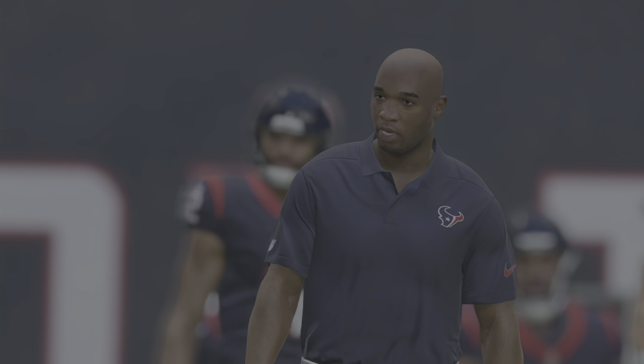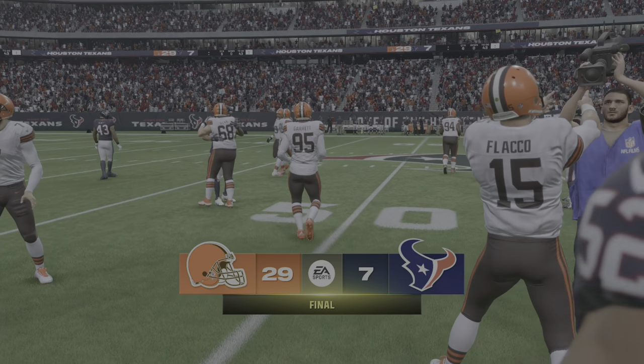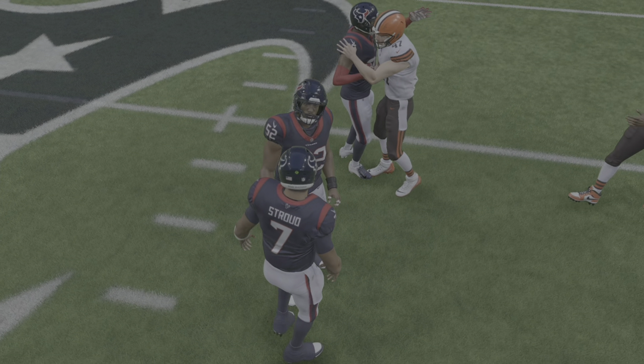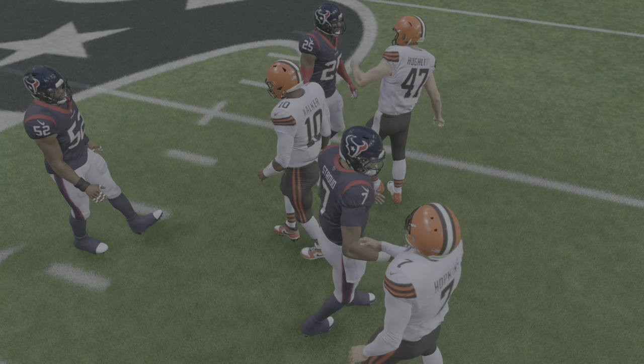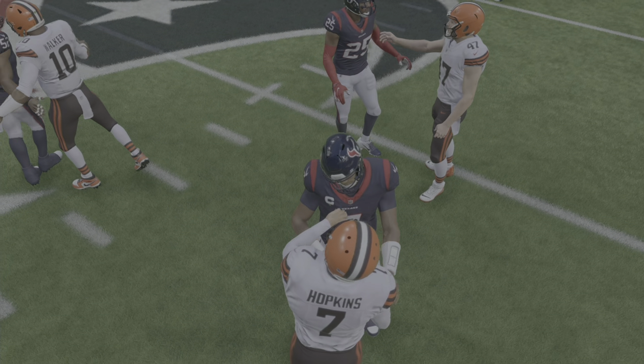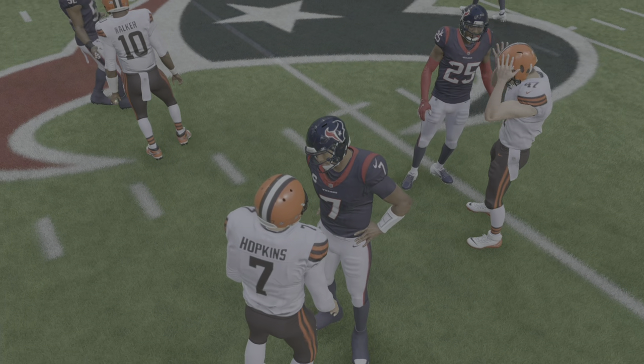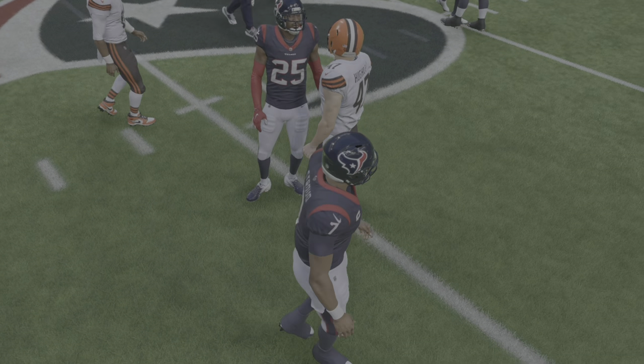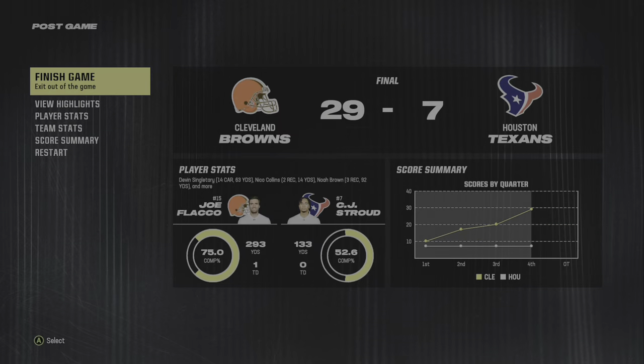It wasn't a shutout — they did give up the points in the first quarter — but second, third, and fourth quarter they held them scoreless. Brandon, if you throw a shutout for quarters two, three, and four, you're going to win a lot of games in this league. And this felt almost like in baseball when the pitcher goes through the lineup the first time, the hitters get to see him, and then they come out after that — and the bats start blazing.